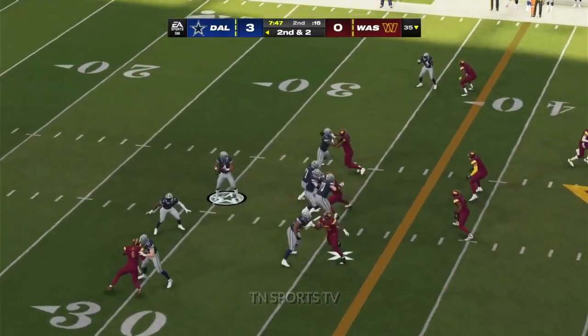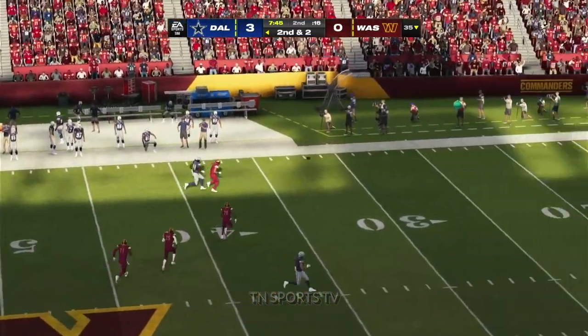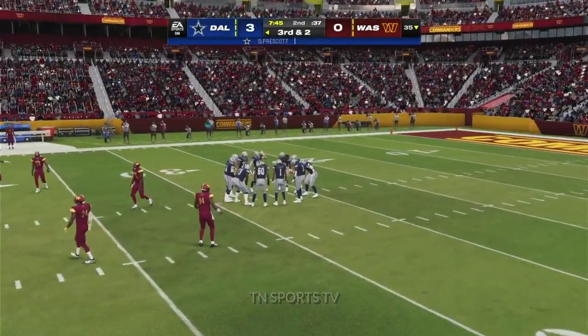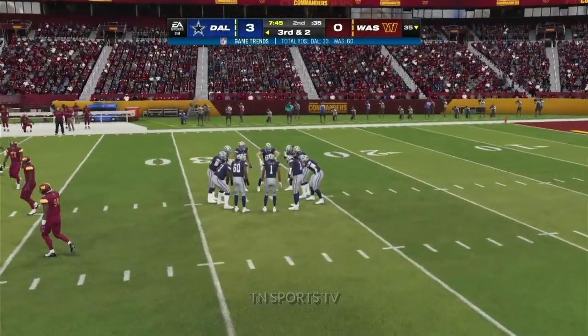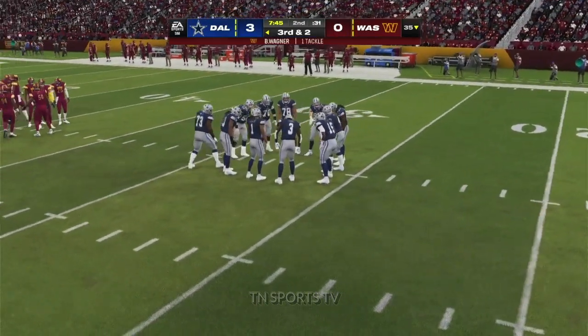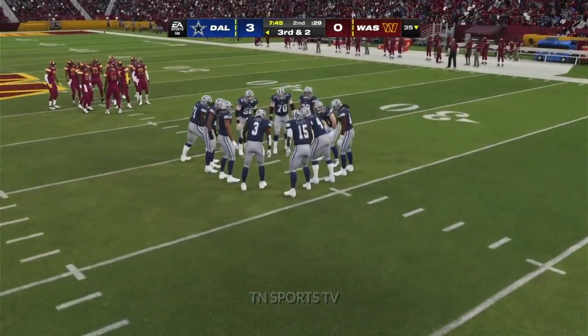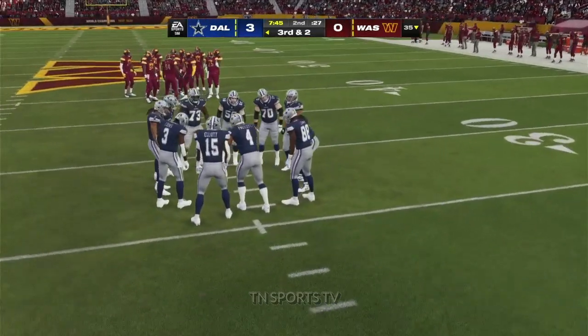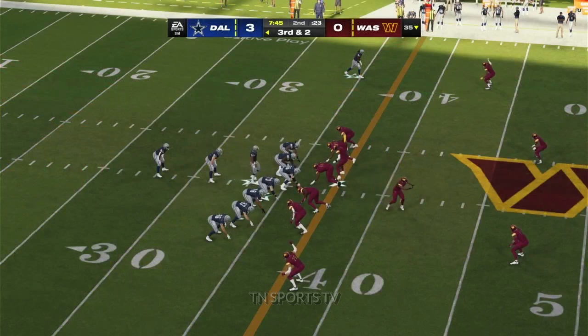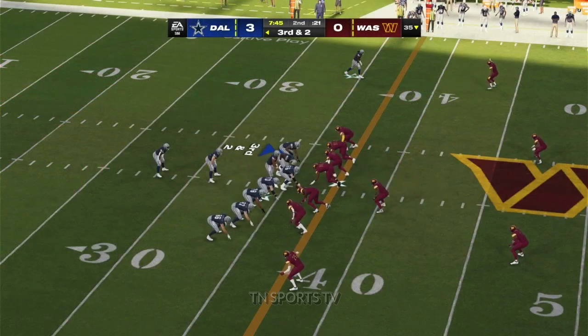To throw is Prescott. And that's going to be incomplete. So many things have to go right for any passing play to work out. Quarterback has to understand the defense, deliver an accurate ball. Receiver has to concentrate and bring it in. Somewhere along the assembly line, something was off with that one. The Cowboys on 3rd down. They've hit 2 for 4 thus far. This time they face a 3rd and 2.